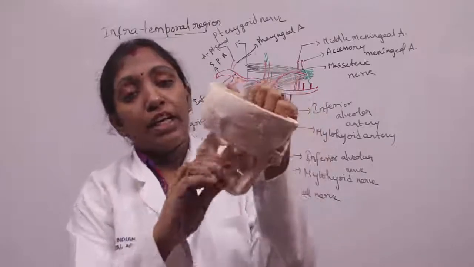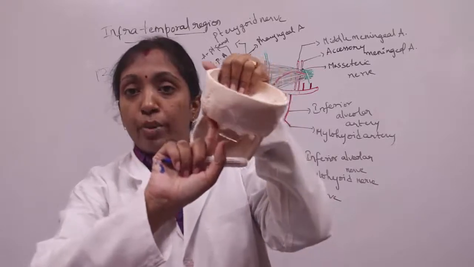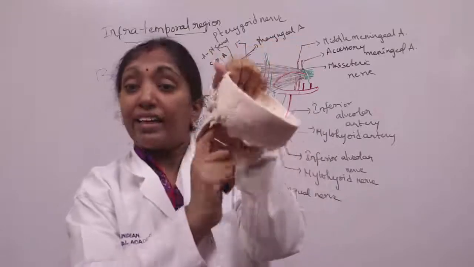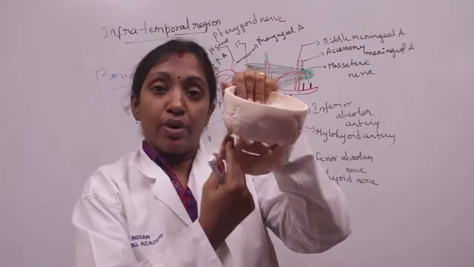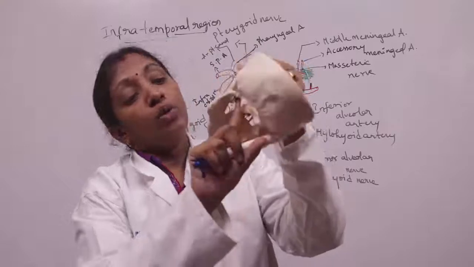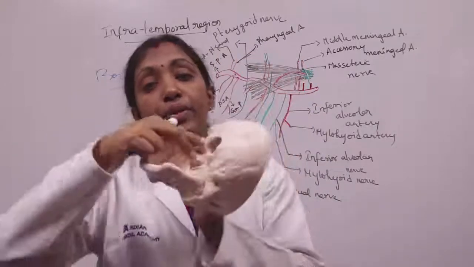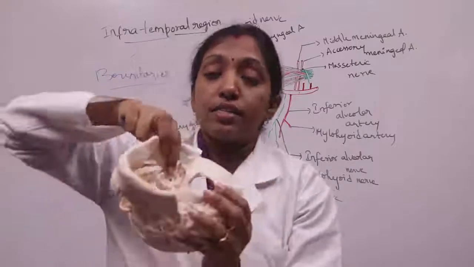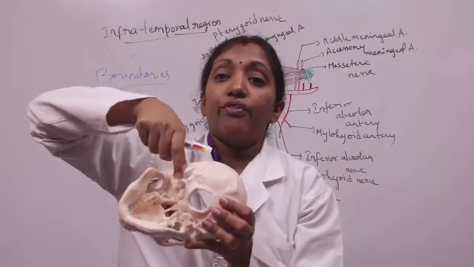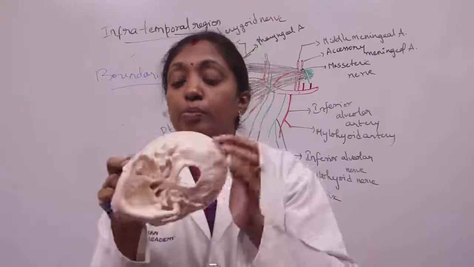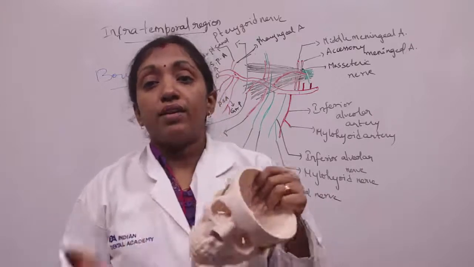So anteriorly by the posterior surface of the maxilla, posteriorly by the styloid process of the temporal bone, medially by the lateral surface of the pterygoid plate, and laterally by the ramus of the mandible. Above it is bounded by the infratemporal surface of the greater wing of the sphenoid, and below it continues with the tissue spaces of the pharynx and esophagus.